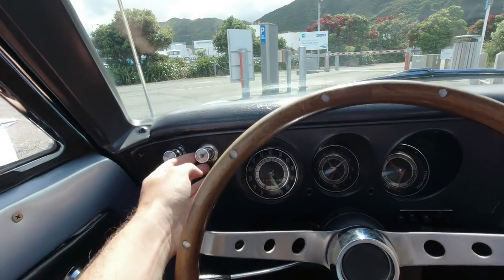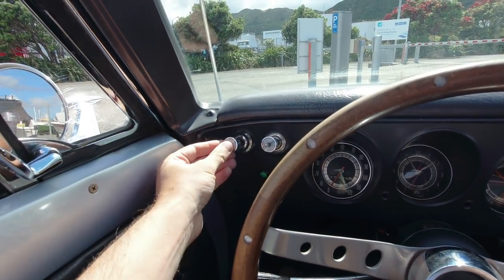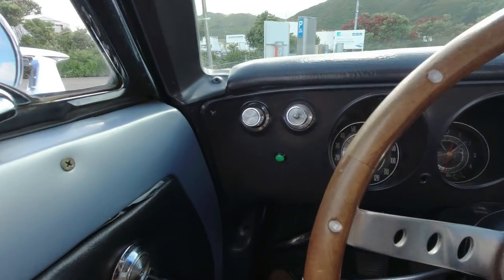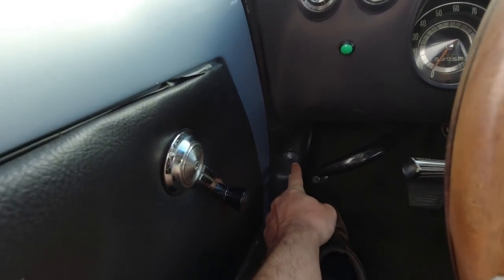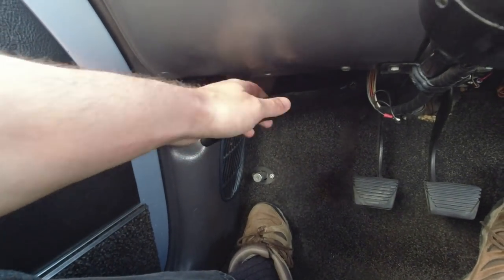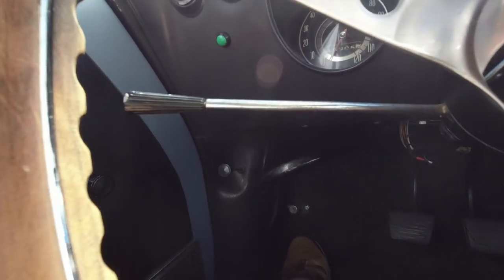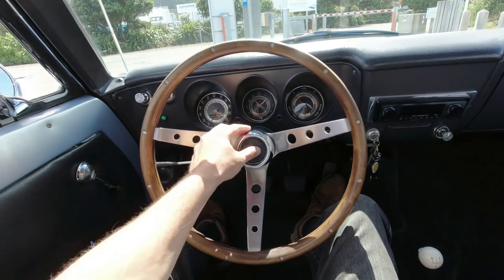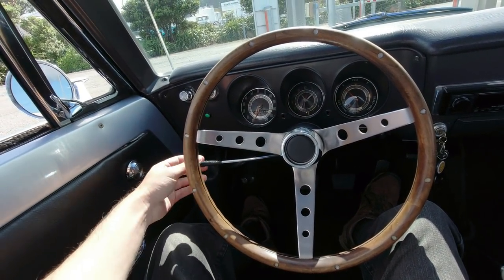That's the wiper switch combined with the screen wash, and I think that must be lights as well. Horn - that's what that one is. We've got fresh air ventilation down here, which is awesome, you don't need the windows open frankly. And the handbrake, which is rather too much of a stretch away - if I had three-point seat belts I don't think I'd reach it, it's almost down at the clutch pedal. Not the most convenient. Lovely wood-rimmed steering wheel, that's very classy. There's a single stalk just for the indicators, no headlamp flasher.